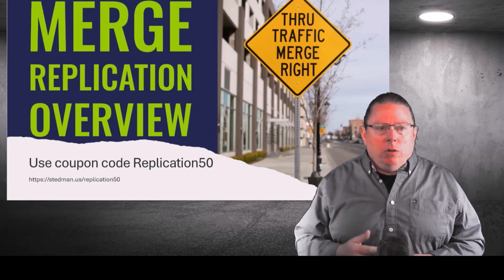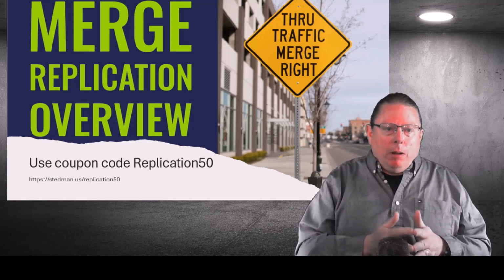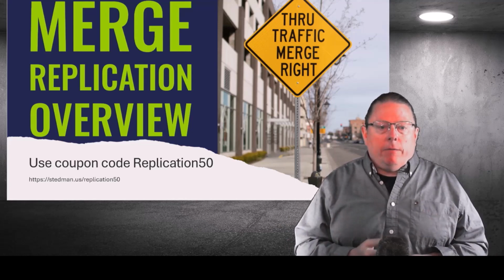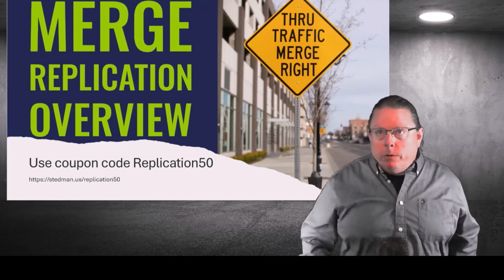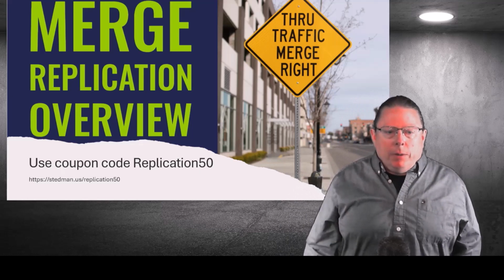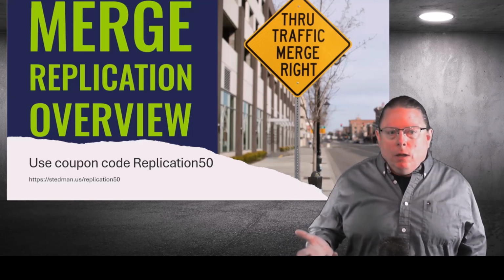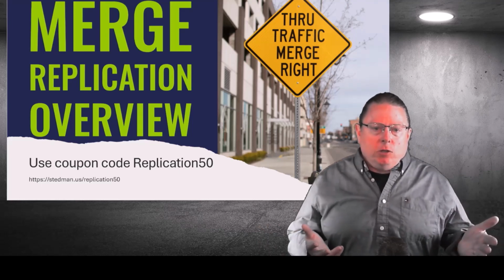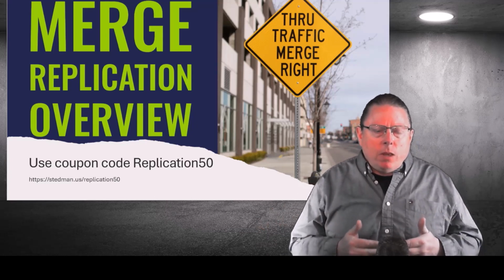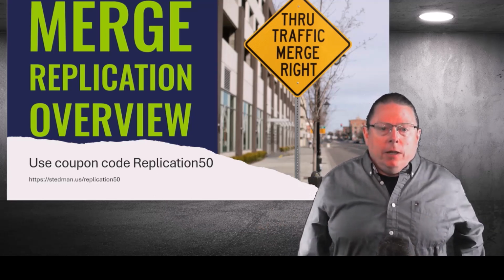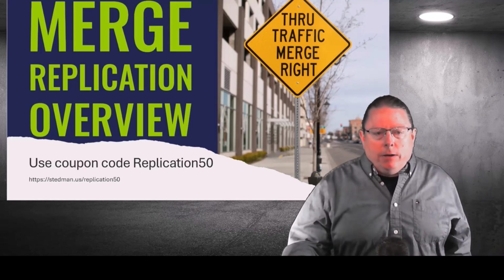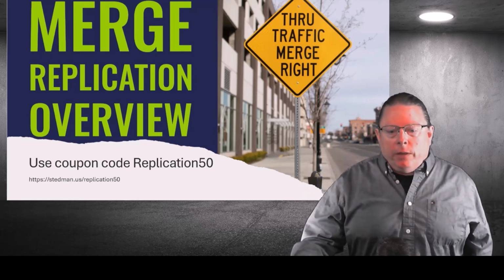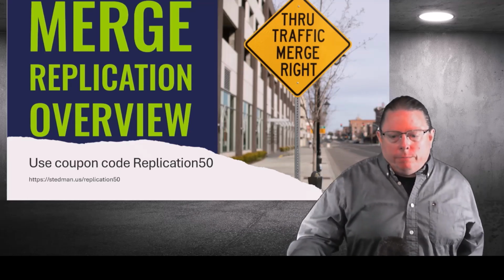And the sooner that a change can get pushed back to that central publisher and then pushed out to all the other subscribers, the less likely you are going to have a conflict. There have been systems I've worked on where we were running into all kinds of conflicts because the data was synchronizing every 10 minutes. That gave enough time for a person at one location to change the data when a person at the other location changed it, and that caused a conflict. We changed that from every 10 minutes down to every 1 minute, and more than 99% of the conflicts were eliminated just by doing it more frequently.